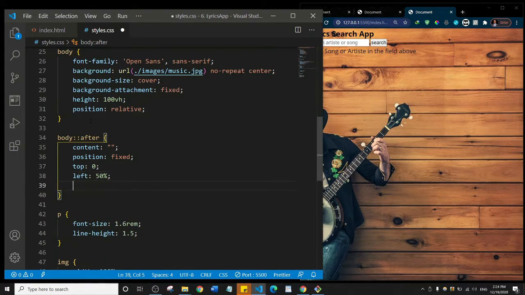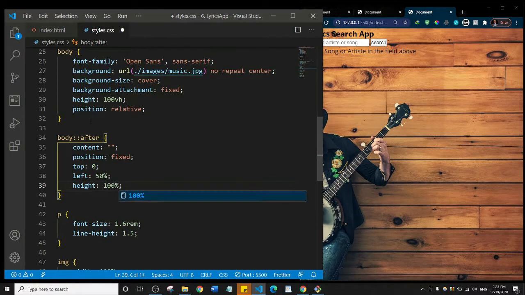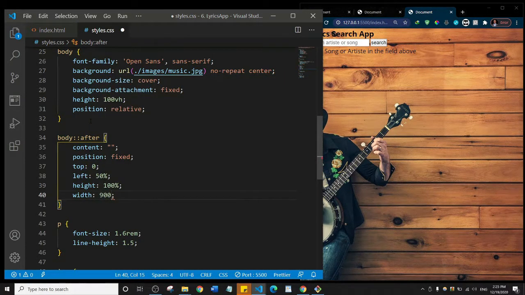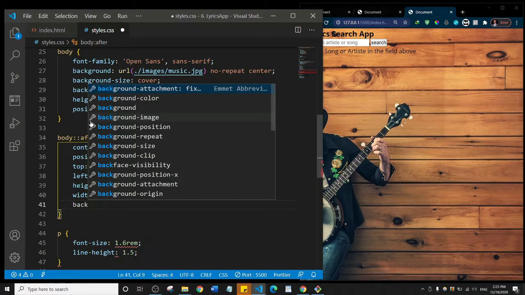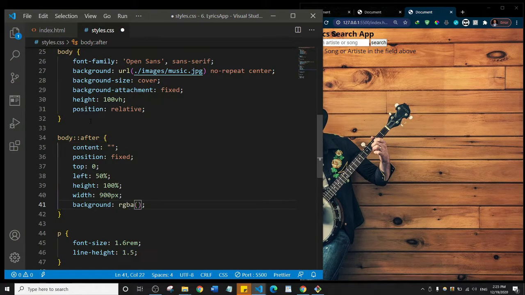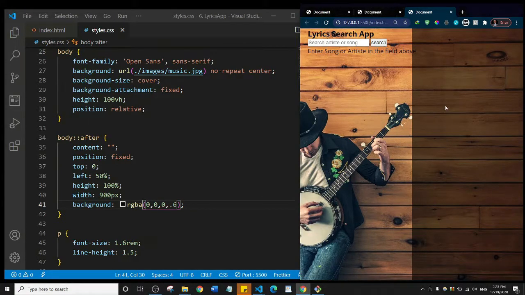I'm going to give it a height of 100% and a width of 900 pixels. I'll give it a background of RGBA. So see what we've done so far.